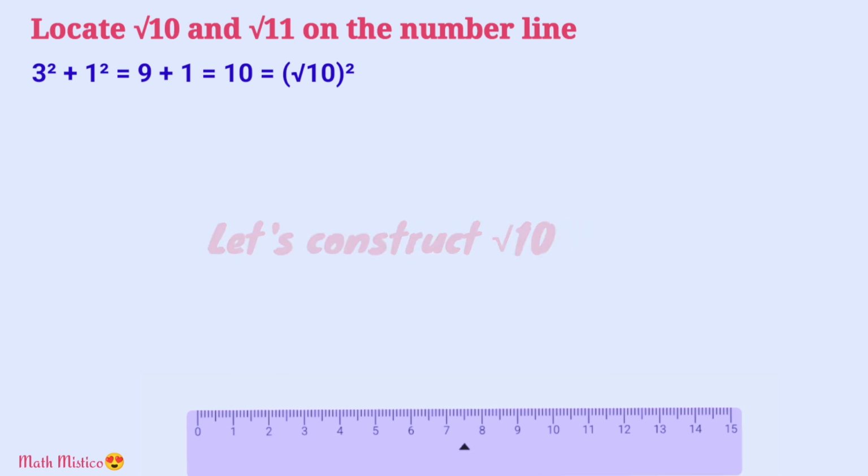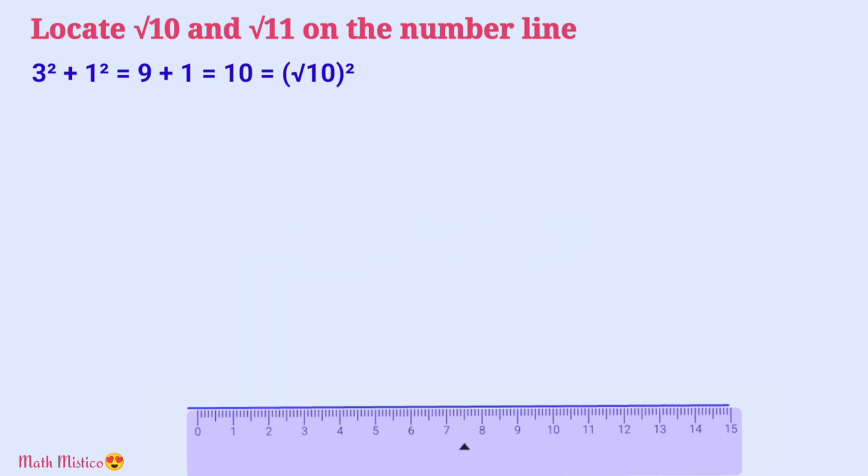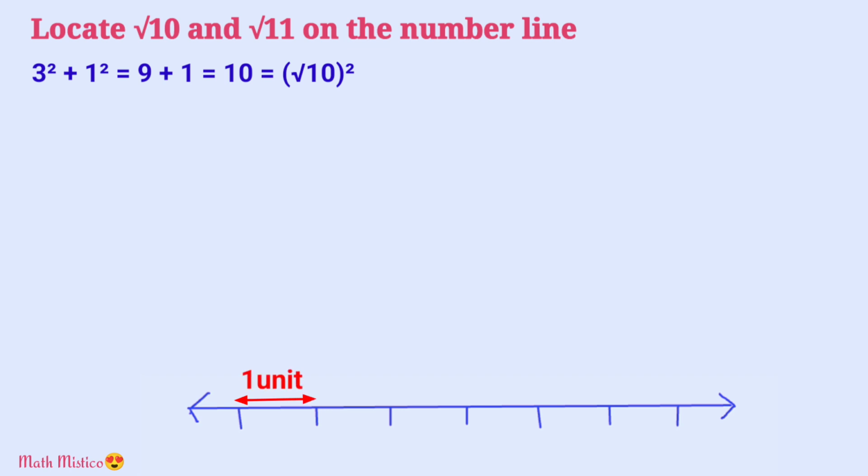To start with, let's construct the number line. We'll be marking points at equal distances on this number line, and then we can write down the numbers. You can take any appropriate distance. As root 10 is a positive number, we are going to use the positive side of the number line. So let us start with the number 0, continuing with the consecutive integers 1, 2, 3, etc. So now our number line is ready to represent the number square root of 10.